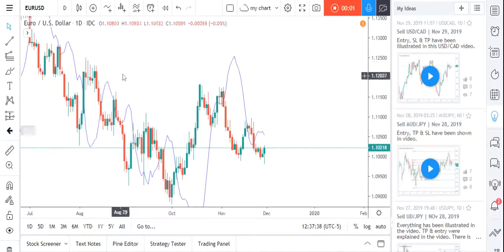Hi fellow traders, I'm going to illustrate my bearish bias on Euro USD and will explain where to enter a sell position, when to exit in case of loss, and where to set your target. As per my previous two analyses, I have been bearish on Euro USD and I'm still bearish, but there is a chance of upward retracement, which I was expecting in the last two analyses too.